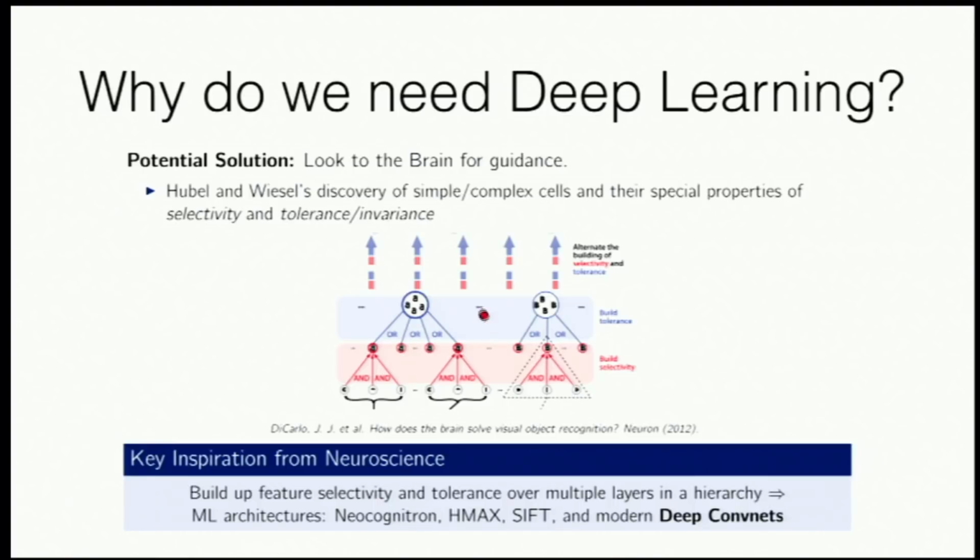And by alternating between selectivity and invariance over many, many layers, researchers hypothesized that they could build a deep architecture, a deep neural network that would be able to both be selective and invariant to the features that we want. So this was a key inspiration for neuroscience, that as early as the neocognitron architecture from the early 70s, all the way down to the 90s to modern day deep convolutional nets. So this basic architecture was in all 4 of these. Now, having this basic idea is not sufficient to make it work, but it was necessary in this case.